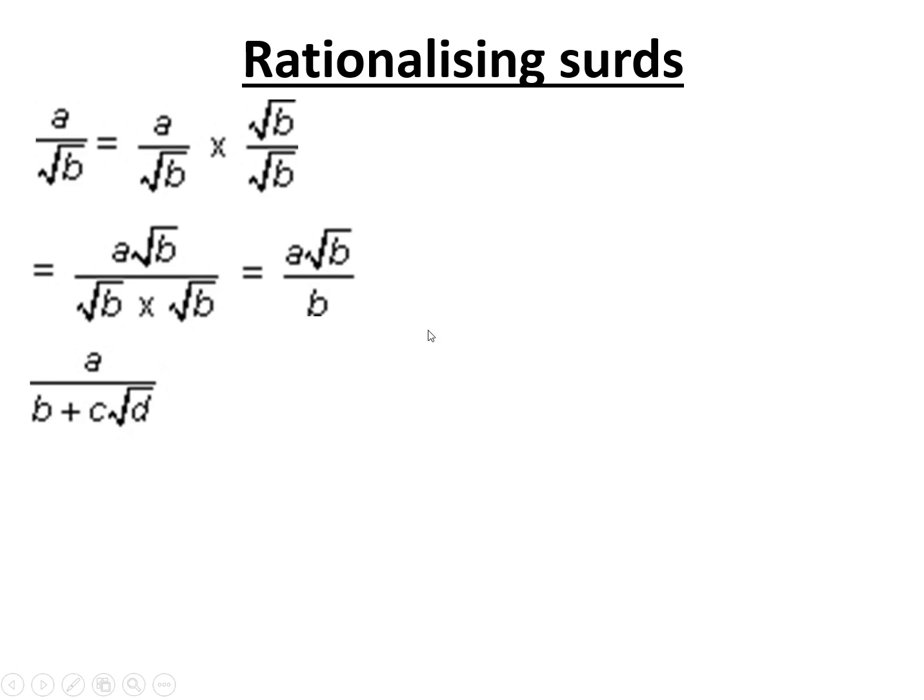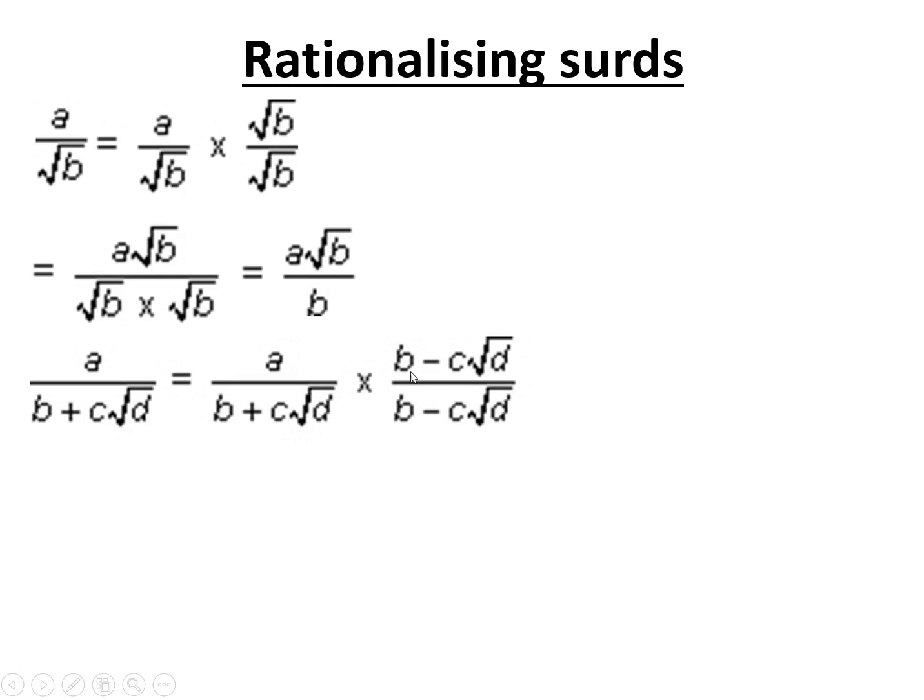Now if we've got something that looks a little bit more complicated like this, then we use a method that you've probably picked up in GCSE, but it's something that no one likes and no one really remembers. They try and forget it as soon as they can. It's called difference of 2 squares. So if you do difference of 2 squares, the same thing as this but with a negative sign instead of a plus, then you don't have a middle term, and not having a middle term is important. So again we times it by 1 like this, which is the b minus c root d.